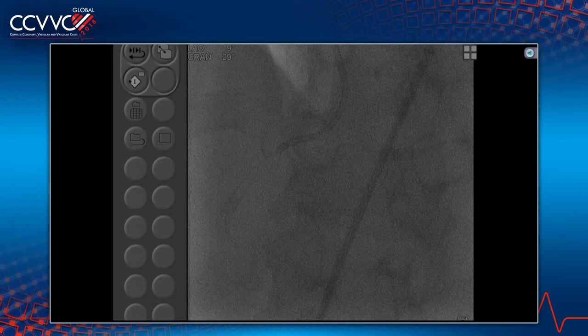Let's pre-dilate the distal RCA first and see. I'm debating the PDA stent. Let's see how it goes after the dilation of the distal RCA. Dr. Hirmath, any ideas? Yeah, I think so many times the vessel which is chronically occluded looks small on angiogram. So I would imagine IVUS is a very strong suggestion to pick up the correct diameter for the vessel. Yeah, I think IVUS is going to help because it's going to make us use a lot of nitro. Okay, get the IVUS. Then that's going to increase the vessel size.